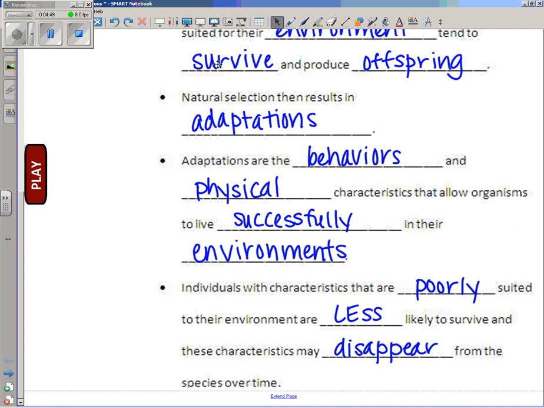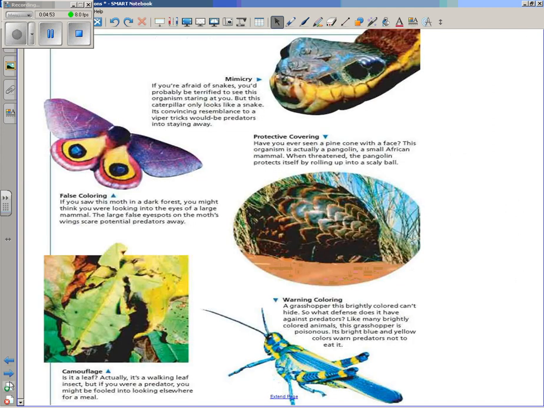So let's take a look at some adaptations that prey might have. Predator and prey, we haven't talked about that, but you might have heard about predator and prey relationships. Prey, they're praying not to get eaten alive. So these are some things that the prey might do to try to adapt to protect themselves. For example, if you look up in the top right hand corner, you might think that this is a snake, but this is actually a caterpillar that looks like a snake. This is called mimicry. It's mimicking the way that a snake will look. So if the predators that might eat that caterpillar think, oh, that's a snake, I'm not going to touch it, they can back off. So mimicry is one adaptation that the organisms have.